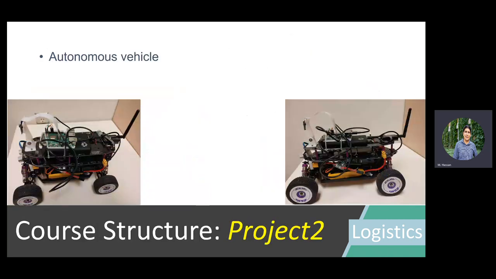Then another thing we introduced in project two is that we want to take it towards having an autonomous vehicle. So far, everything was manually controlled by you, right? So you use the RC, you use the terminal to control the car, you use the telemetry to communicate between the terminal and the car, but you never had it running autonomously, right? And in project two, we want to have it run autonomously. And this is supposed to be the end view of the vehicle you have, which I also have here physically. So how can we make it autonomous?